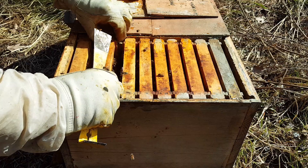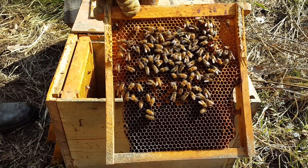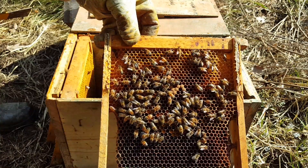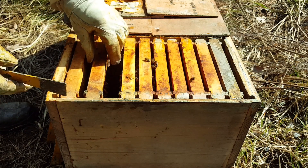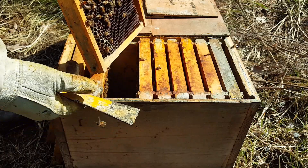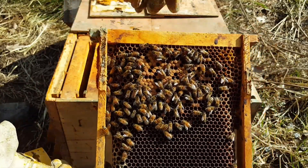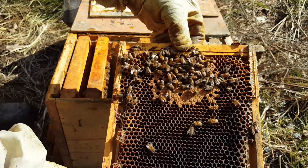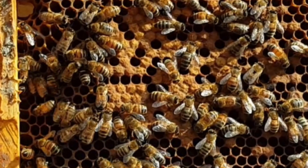I believe this was the frame of honey that we put in there. Yeah, they're storing pollen nicely. And they got some sealed brood up there and some larvae, so they're going along just fine. You have a very small cluster, but in the small box it's obviously enough to lay eggs. There's a nice little section of capped brood, and on this side same thing — about the size of a baseball. Looks like the eggs and larvae are going down a little further now. There's a bee with some pollen saddlebags, so they're doing good.